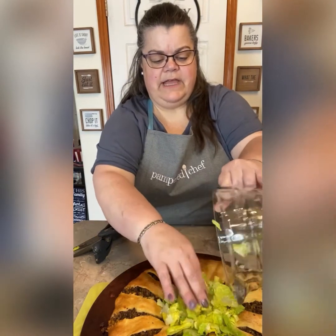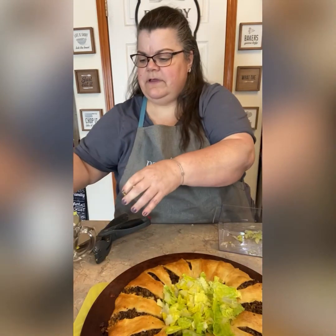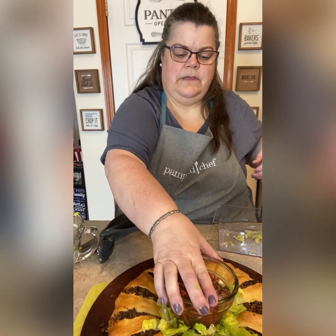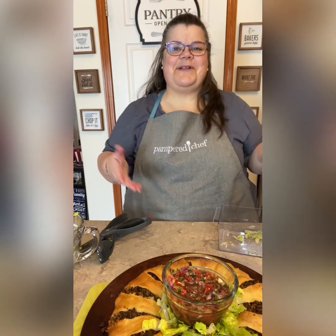There's our bed of lettuce that people can take off. And then I'm just going to put our salsa in the middle. And there is our taco ring.